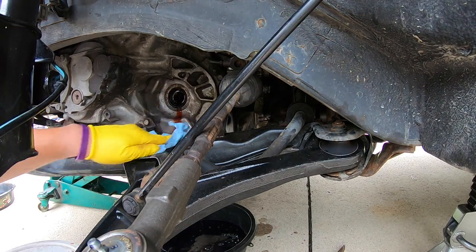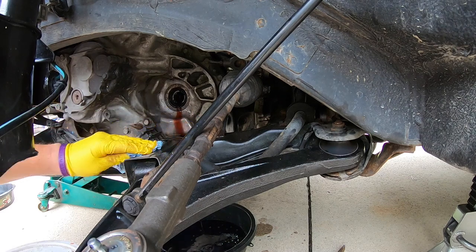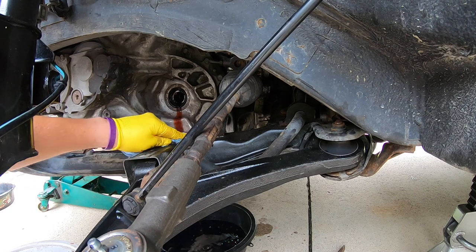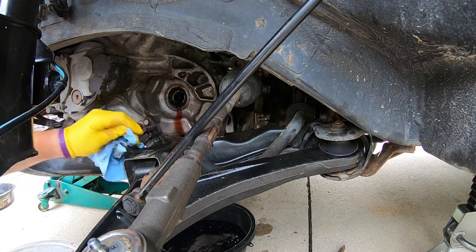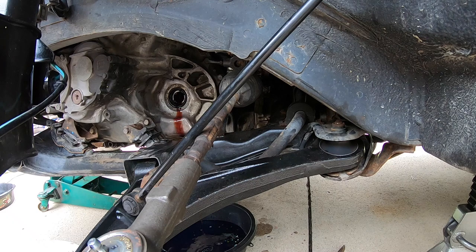I am going to clean up just a touch of my mess up here because this will be a little harder to get to later. So I had a little bit of transmission fluid leak. So we'll go ahead and clean that up. You might be looking that there's a lot of different things that have been replaced. I got lots of videos either out or coming out with that all in there. And so I hope that's helpful to you.